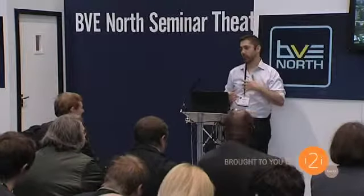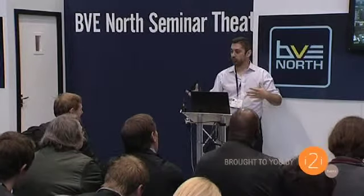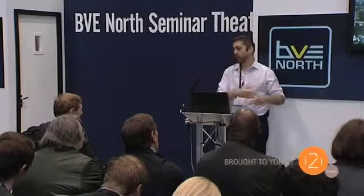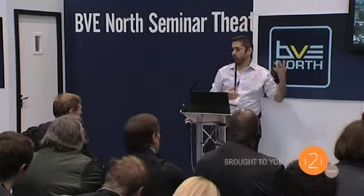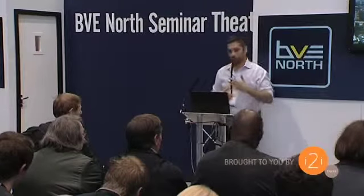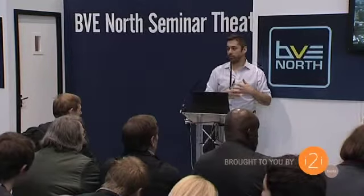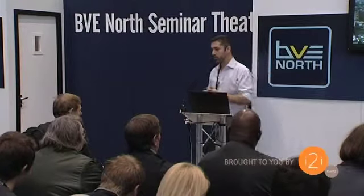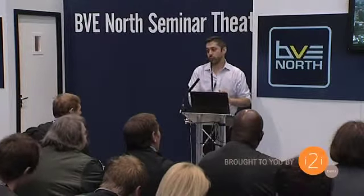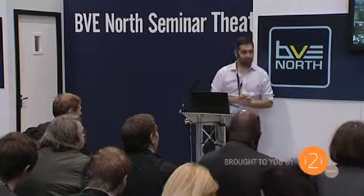We've also invested an enormous amount. What I didn't mention earlier, but part of the change in going to file-based and IP-based systems, is we've got 4 times as many switches as we used to have in our old building. If you like your Cisco's, we're running 4 4900Ms with loads of 10 gig modules in there. We're running 8 2906s. I think Cisco had a really good year last year in their financials, and I think it was actually down to ITV moving. So hopefully we've got a really good infrastructure there that we can update fairly easily. Fingers crossed.